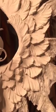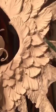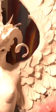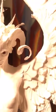Working time, if polymer was oil clay, oil paint, say, this is a little like doing something in fresco, I would say. So if you keep water coming on your brush, you can have quite a long working time. You can also carve it away quite easily. You're using paper clay on your willow sculpt. That's cool, Maria. It becomes leathery rather quickly. I think that is true of this too, although this is a softer clay than the paper clay.